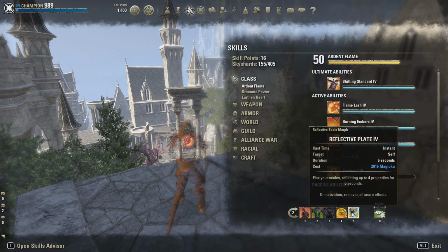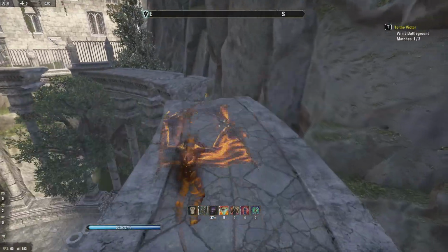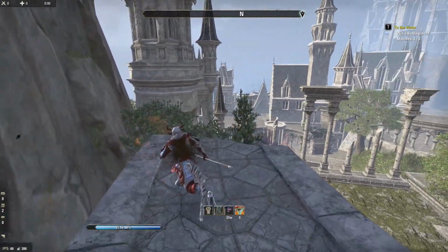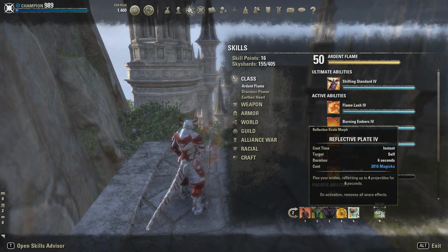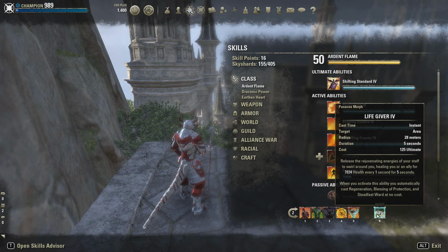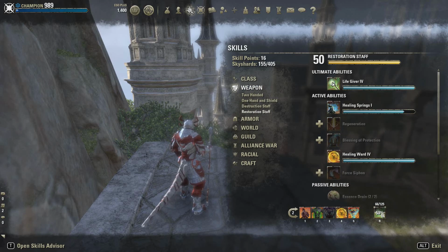And then lastly we have Reflective Plate. The reason why we run Reflective Plate is because it removes all snare effects. So someone keeps slowing you, you just keep using it. You can keep running basically if you just keep spamming it. And it's not that expensive either. And then as the ultimate here we have Life Giver, which is a morph of the Panacea from the Resto.